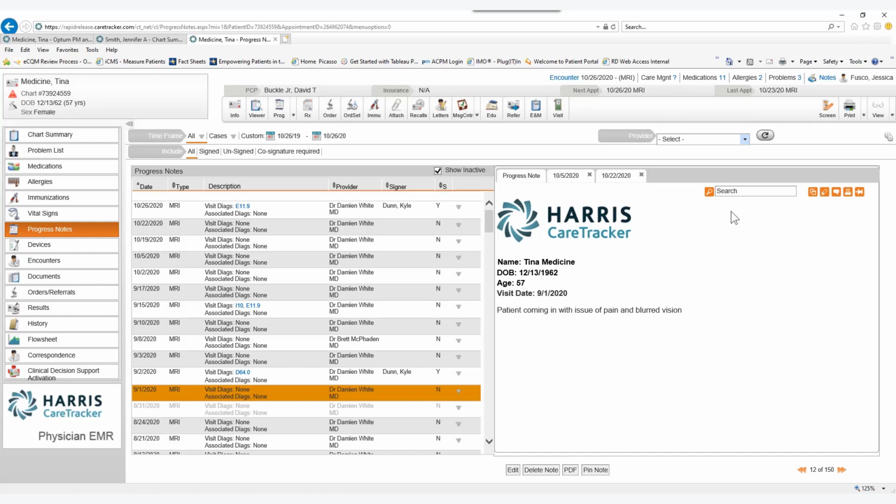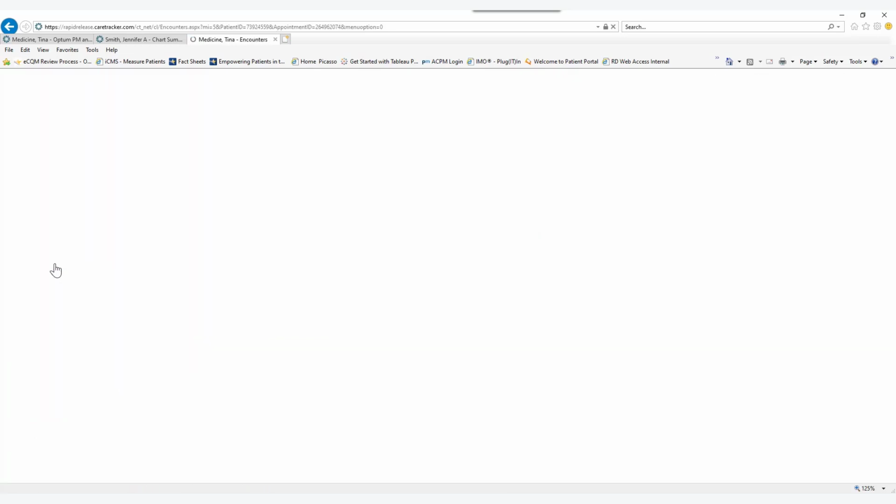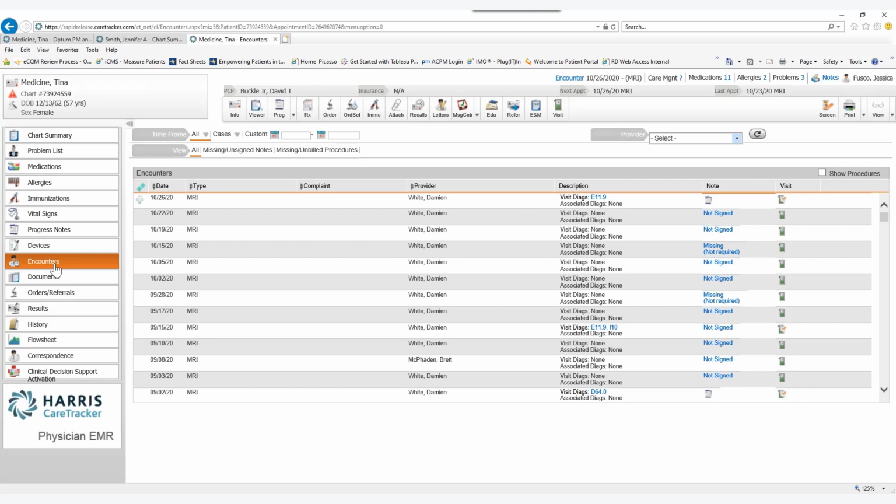One other place to look inside of a patient's chart, and this is patient specific, is your encounters. Now again, an encounter in CareTracker is anything that's being done to or for a patient. So it's not necessarily a progress note. It could be a phone call. It could be a new refill. It could be a lab order. So it's anything that's being done to a patient. And again, this mirrors the same that you saw underneath the quick tasks, but the difference is this is just for this patient that's listed here because we're inside of the patient's medical record. We're not underneath the quick task, which would show you every patient that requires a note in a bill.